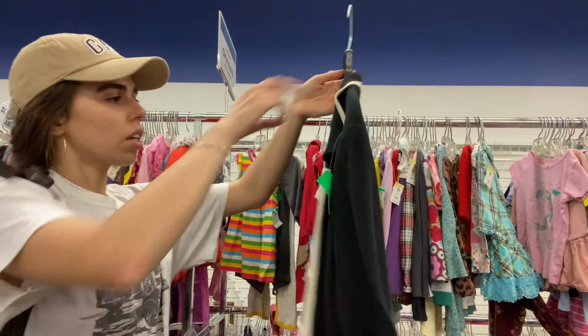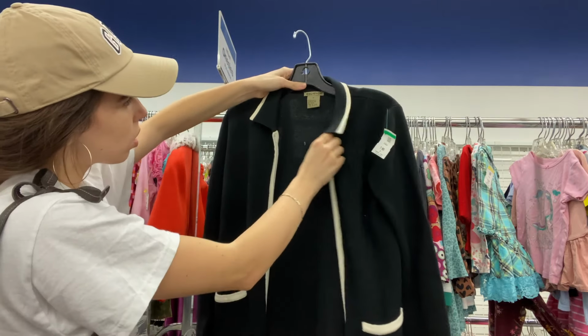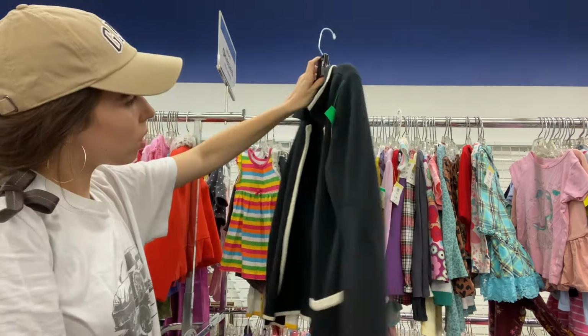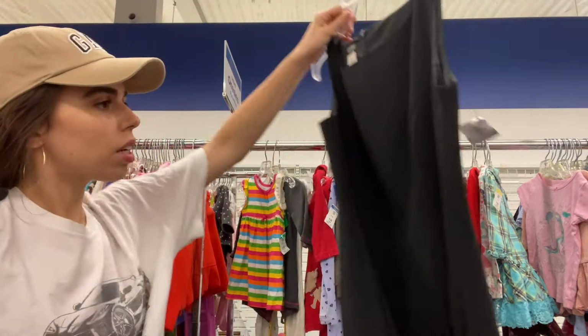So then next we have the little black sweater with the white piping, the adorable notched collar, zip closure, little white pockets. It feels like a cross between a classic 90s silhouette and the lady jacket sweaters. And I feel like it would just be a good piece to have at work for dealing with AC and all that. So now for the dresses.